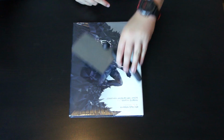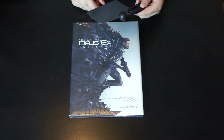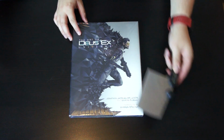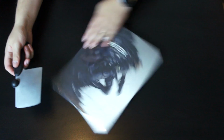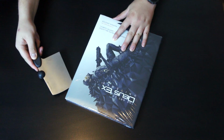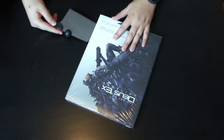My small knife that would totally pass as a non-lethal weapon, Chop and Scoop Miracle Blade 3. It will be used to aid the unboxing, but I'm a bit worried it'll damage the book. I'm really worried about this. So let's get this cracker open. Careful. It's not even that sharp.